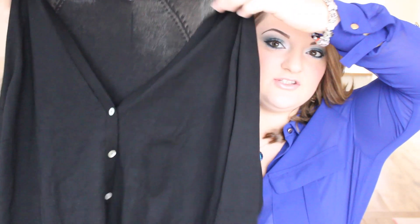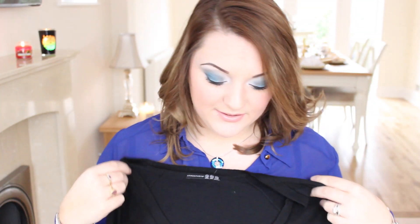I then got this basic black cardigan — it's just like a v-neck cardigan, quite school-like really. But I keep putting together little outfits and thinking I've got nothing to put on my arms. Sometimes I've got very long cardigans but when I've got my coat over the top they hang out the bottom, which is not a look you want. So I thought I'd just grab this and shove it over anything. This was £6.